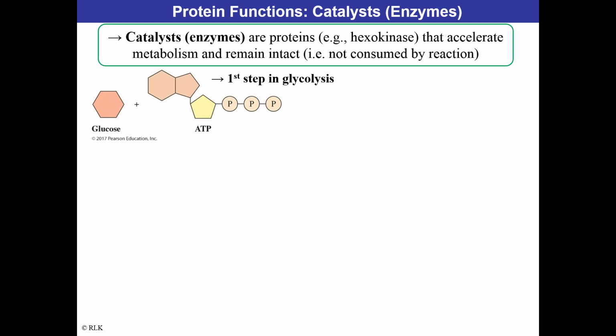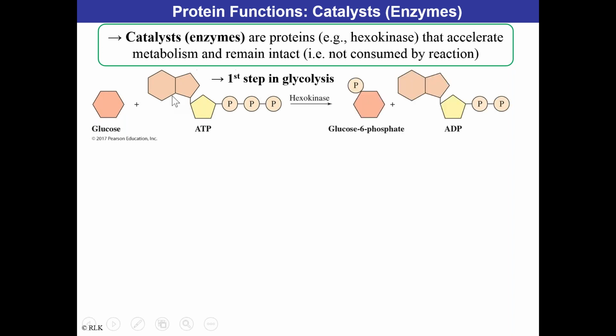So for instance, the first step in glycolysis, if you have some ATP-based structures, right? You have a little bit of glucose, and what's going to happen? How's glucose going to turn into glucose 6-phosphate? How is that ATP molecule here going to be divided up? Well, you're going to need some hexokinase to be present. So the hexokinase helps to detach one of the phosphate groups, right? Attaches it to the glucose, and then you're left with ADP.